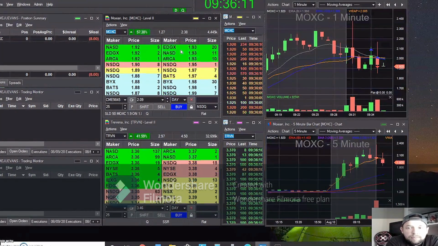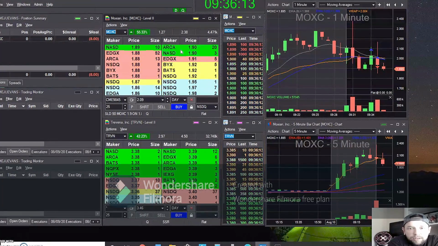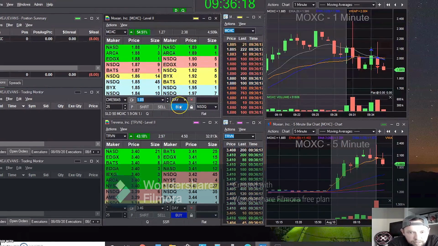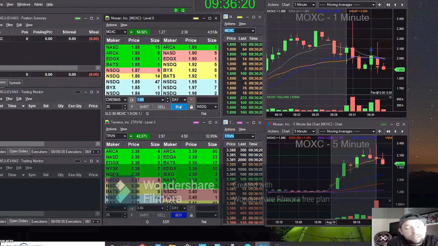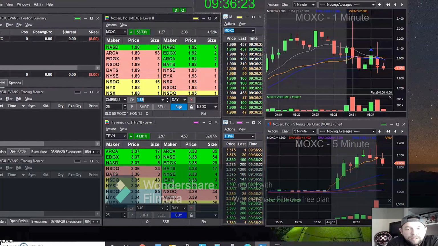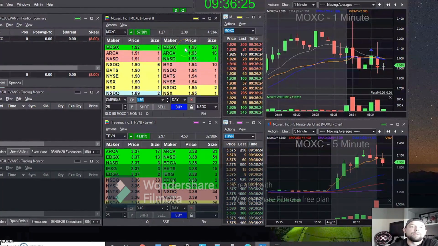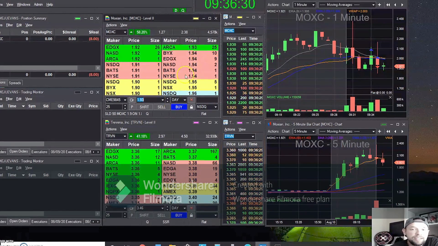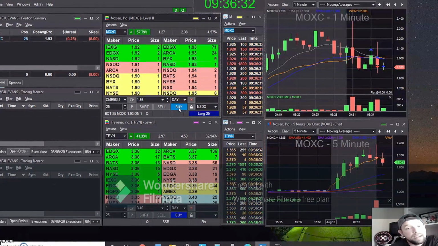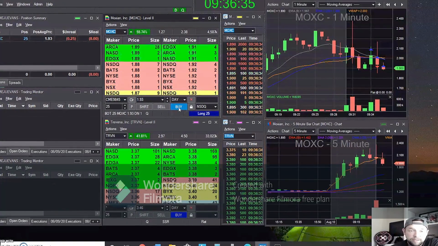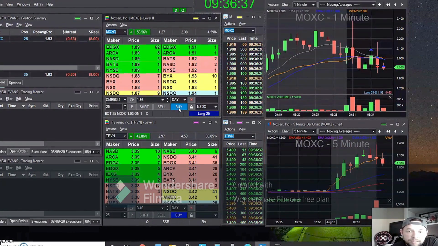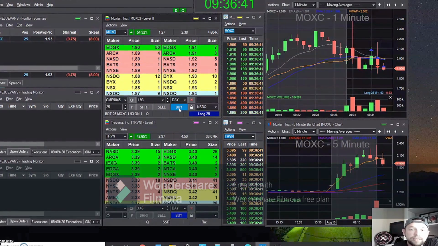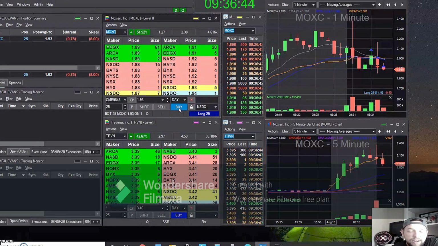Not a good start, but let's see if I search for another stock to jump in on and try my luck again. Again, this is just a $500 account. I just wanted to start trading with real money to get the jitters all out of me. That way, once I start putting more money in my account and really starting to trade, hopefully I won't have all those butterflies in my stomach. Just jump right into it, know what I'm doing, and jump right out of these trades. So that's why I think it's a good idea.